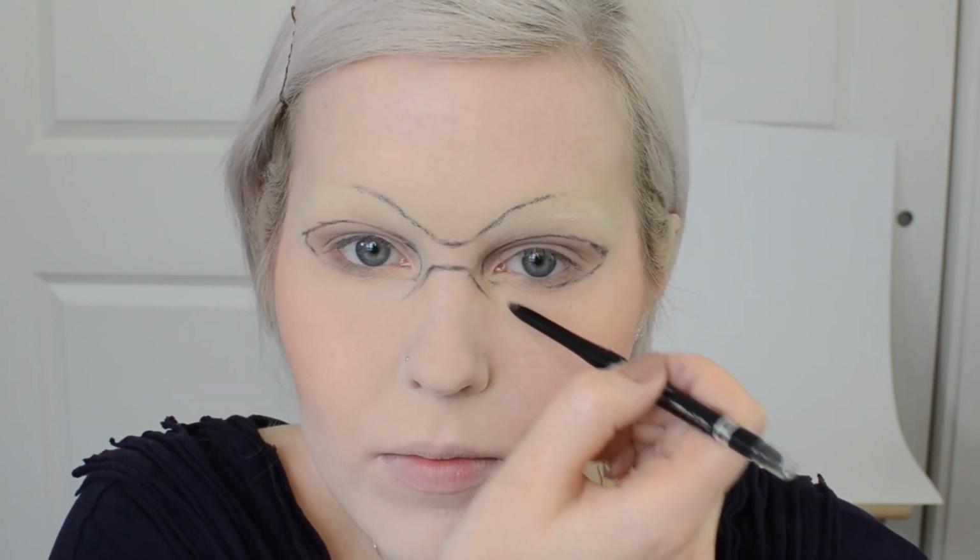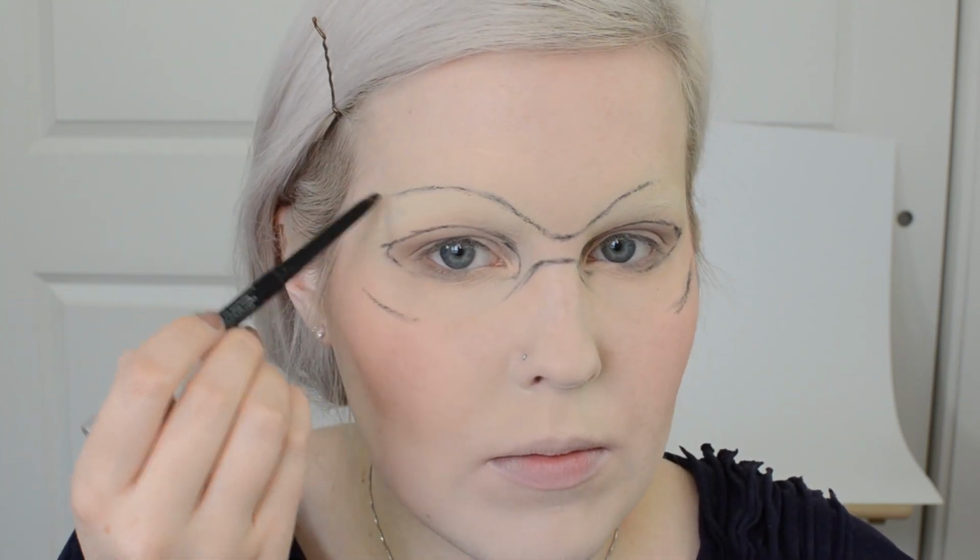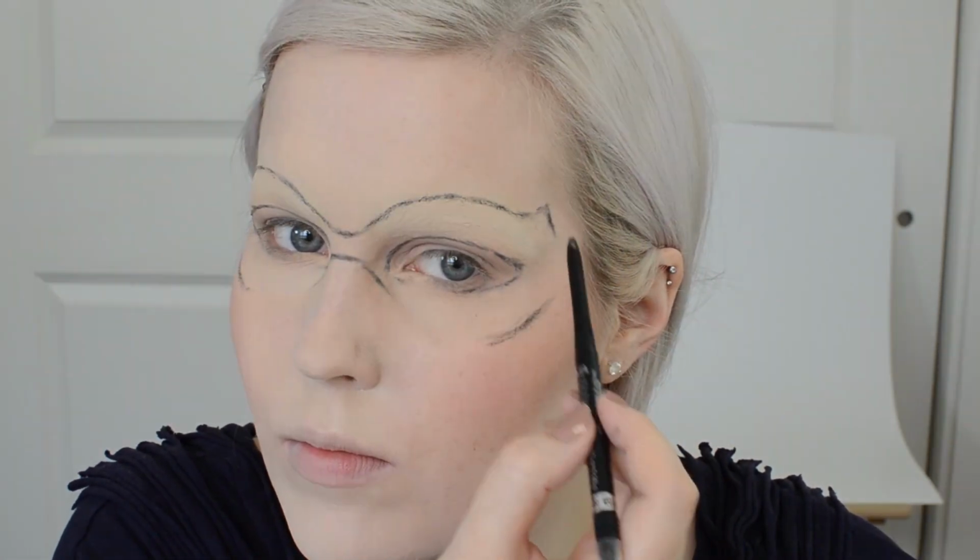And then I have the little doohickey that would go over your nose, and then it comes down. So whatever shape you want. I was just looking at a bunch of pictures of Masquerade masks on the internet, and I made up a shape that looked like a blend between a lot of them.